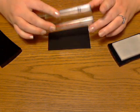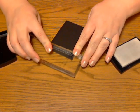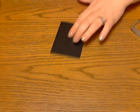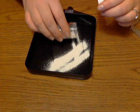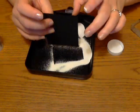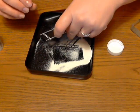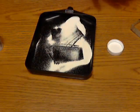And since I don't really care if it's perfect or not, because I kind of like that eclectic look, I'm just kind of eyeballing it. And one more time up here. And then I'm going to put the white embossing powder over it. And then you can see how it's going to create this border around here. I'm going to get a little bit extra on here because I didn't get as well. So I'm going to heat emboss that real quick.